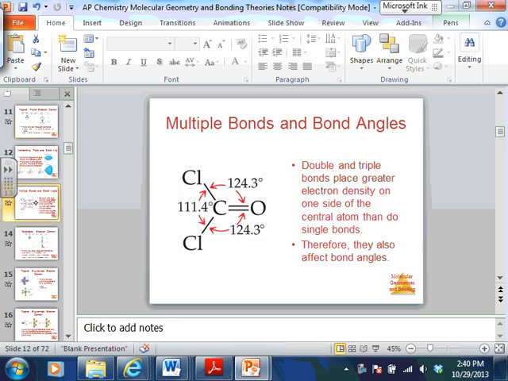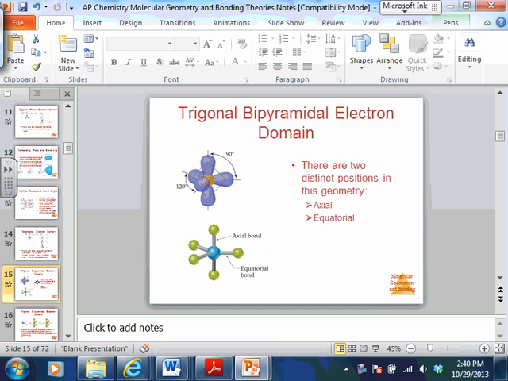Let's see, where am I here? That's tetrahedral. Okay, trigonal bipyramidal. So they actually distinguish between the axial and the equatorial. I don't think you're going to need to know that distinction, but equatorial just means it's on the equator, right? And axial, you're talking like North and South Pole type thing. So basically, if you take any atoms off and put lone pairs there instead, they need to come from the equatorial bonds, here, here, and here, before they come from top and bottom, okay? Because that allows them more room to spread out if they're in the plane.